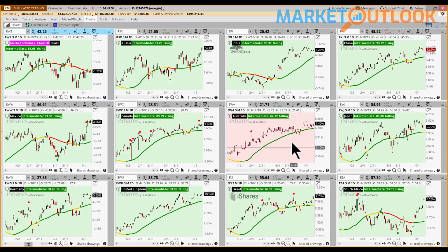So while the posture is bearish because the intermediate term line on the market forecast is 64 and falling, I don't know if I would be so bold as to take a bearish trade on Australia right here. To me, price action looks strong enough where I think it's probably more of a hands-off trade as opposed to an out-and-out bearish type of a setup right here. I am impressed by the way it's spending the vast majority of its time above that moving average here recently. So I want to see if that plays itself out to the upside or whether price action eventually confirms what the market forecast is trying to tell us right now.